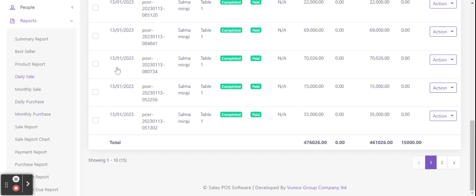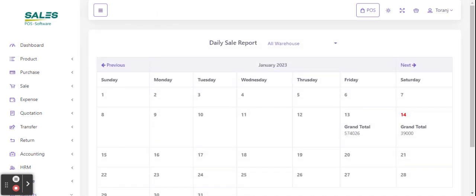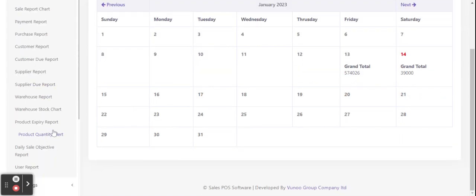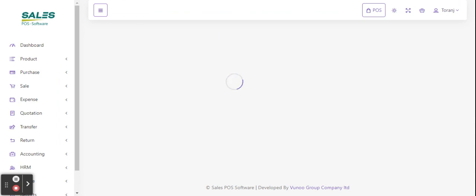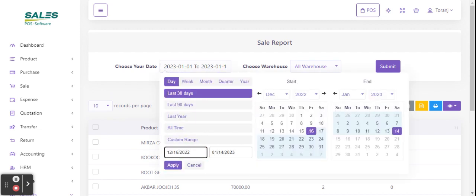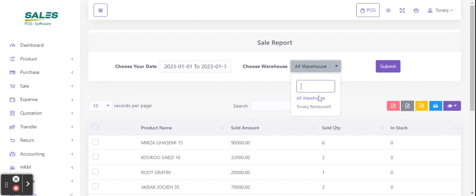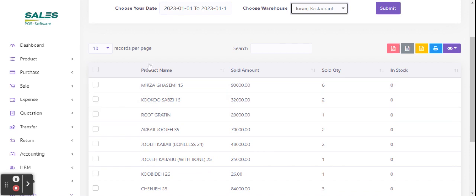and the daily sale. I can see the daily sale from the daily sale report, where I can see on this day we have done this transaction. And if you want to see every product, you can go to the sales report where you can filter based on time frame and a certain date. This is where I can filter based on a time frame, and I can see all the products that I've sold and the total amount from that product.